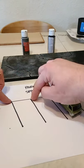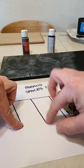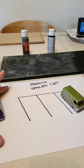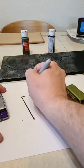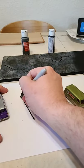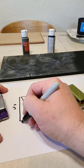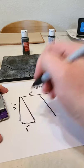So these are 2-inch by 3-inch this way. I can sketch that on here. So, 2-inch by 3-inch, and then this offset is 1 inch.